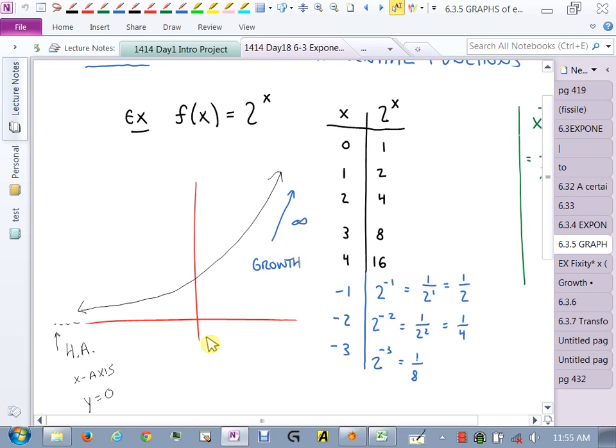You mean to tell me the x's and y's switch places? Right? How is it that you find the inverse of a function algebraically? You set x equal to y. You switch the x and y, right? What I'm trying to show you is that this log base 2 function is exactly the function that undoes the 2 to the x function, which means it's its inverse. Right? It's the inverse of 2 to the x.